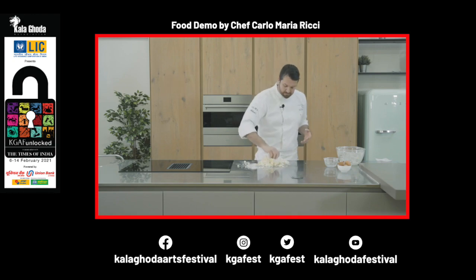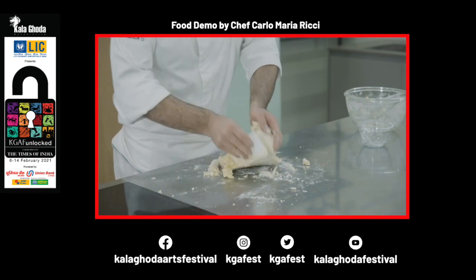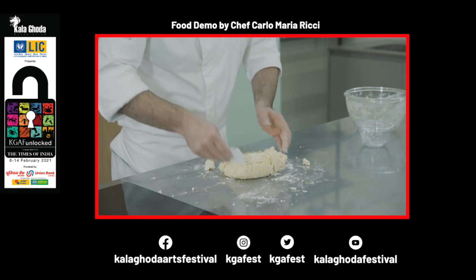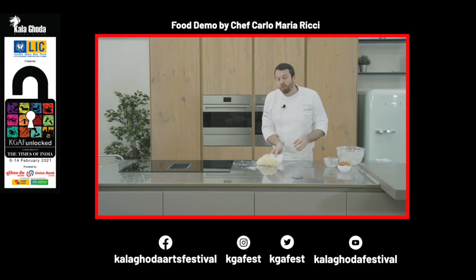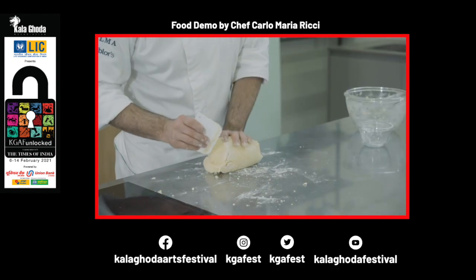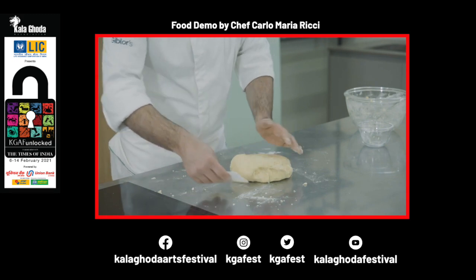Once you see that cutting the dough doesn't really work anymore, you want to start putting your hands into it. So fold the dough onto itself and really work it. When I say really work it, I mean work it till you see that all the flour has been incorporated into the dough. Don't go any further. You might want to get it to the point where it's nice and uniform, but you don't want to work it too much. You don't want to develop too much gluten, which will make the preparation, again, a little bit too gummy, which is something that gnocchi shouldn't be.